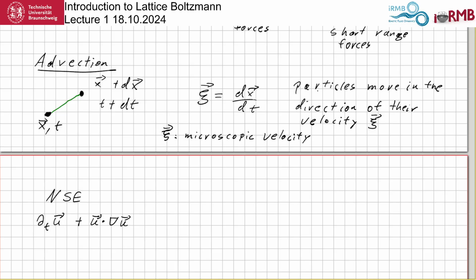So this advection term is moving the velocity, it's moving the gradient of the velocity with the velocity. What you obviously see here is that there's velocity twice in it. And this is the only term in the Navier-Stokes equation that is nonlinear. And the nonlinearity of the Navier-Stokes equation gives us a lot of trouble when we try to solve this. This is the reason why we have turbulence. This comes from this nonlinear advection term.